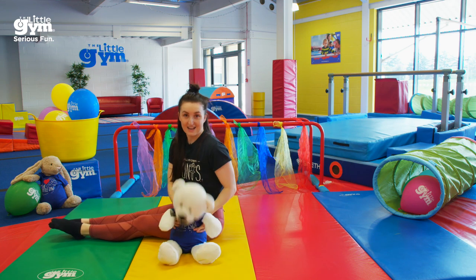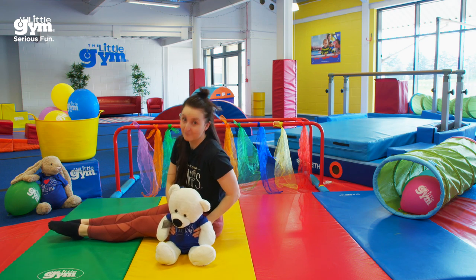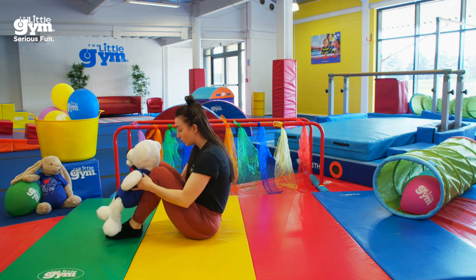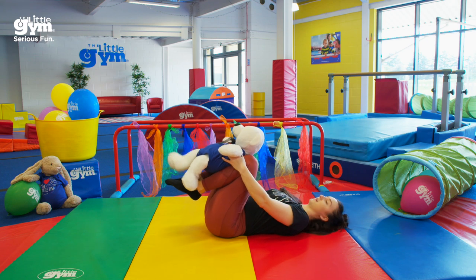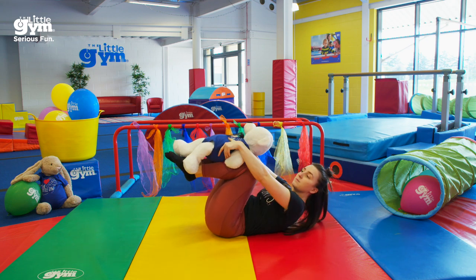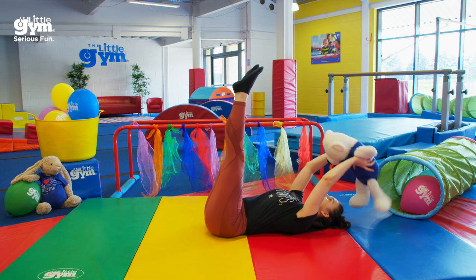Lovely. Our next skill is the real big one. It's called a back whoop-de-doo. Very silly name, I know. What you do, you're going to put your baby facing away from you on your legs and go onto your back. The grip is very important. Hands over the top, thumbs on top, a bit like a seatbelt in a car, and you're going to lift your legs up and over the top like this.